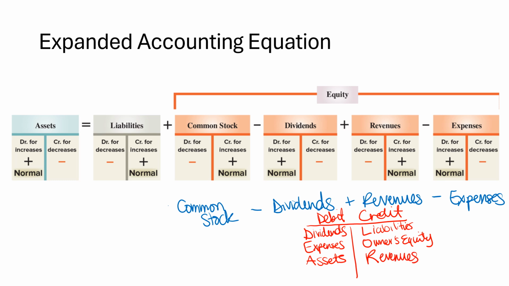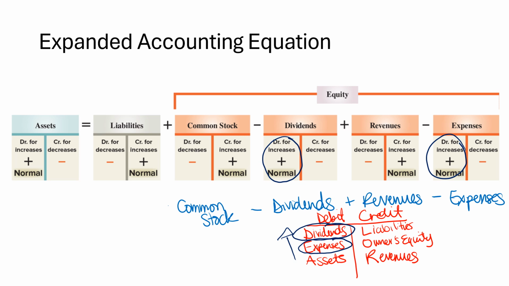So of the equity accounts in our mnemonic here, we have dividends. Notice they are increased with a debit. So a debit on the left side of the dividends T account will increase dividends. The next one we have on the left side is expenses. So debits increase the expense account. However, even though the amounts within those actual accounts would be increasing, overall, these two items actually decrease equity.